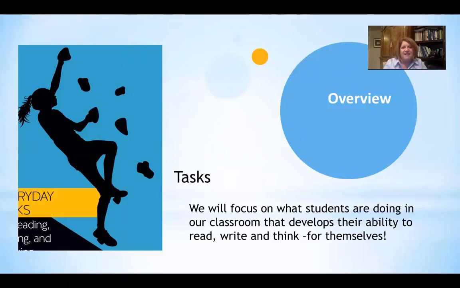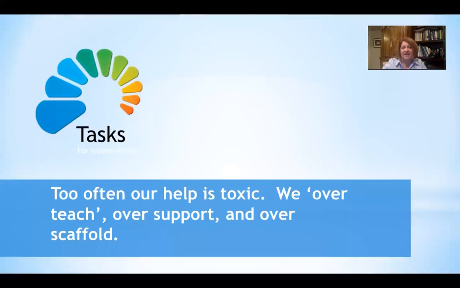So as an overview, you need to be thinking about what your students are doing in your classroom that develops their ability to read and write and think for themselves. Too much of the time, we spend time doing the reading, writing, and thinking, and they're mimicking us or copying us, or we're modeling, maybe too much modeling, and sometimes I call this helicopter teaching. We need to avoid helicopter teaching, and we really need to focus instead on modeling and scaffolding and supporting.